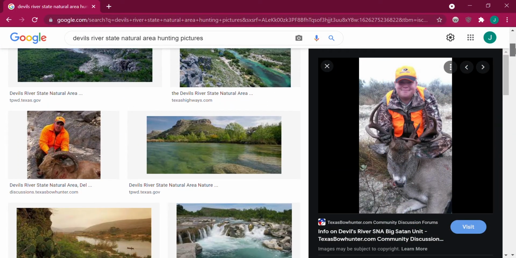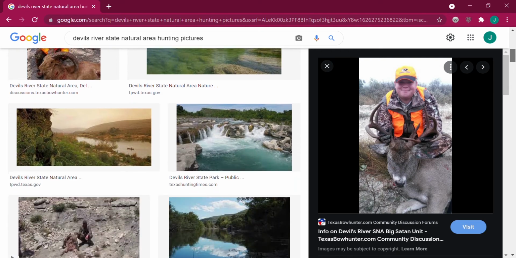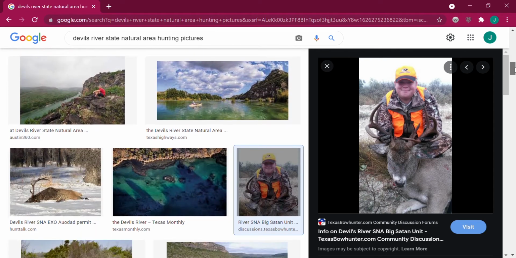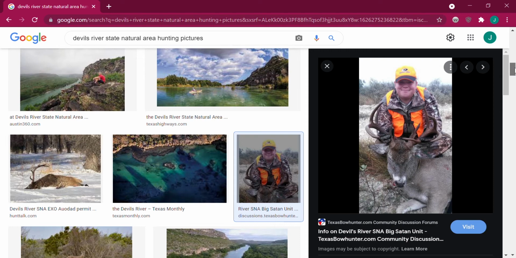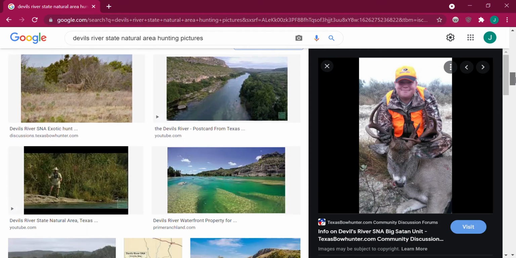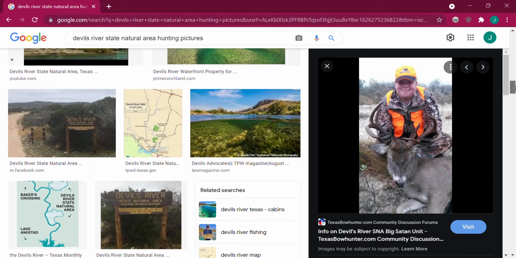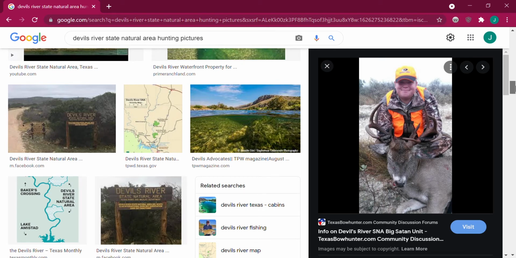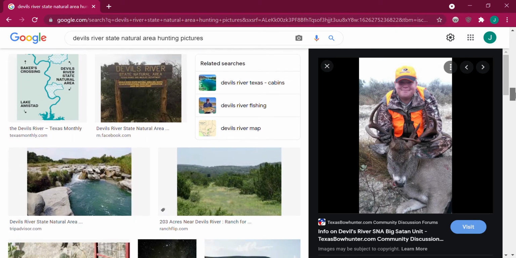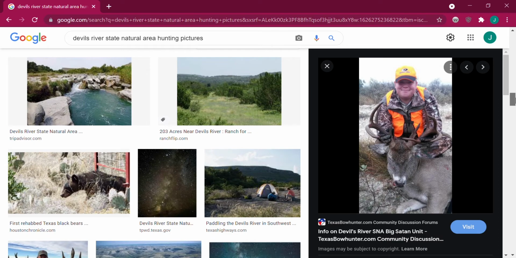Go out there and get yourself an exotic animal instead of paying $3,000 or $4,000. Tell your buddies that you went on public land in Texas and got it done, and it'll be an incredible memory. I promise you, hunting exotics free range in Texas, almost nothing better. So let's see, where are we at?